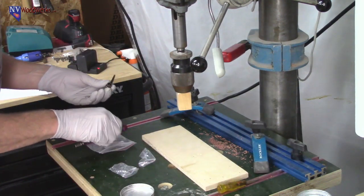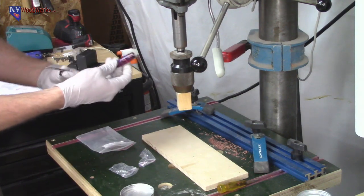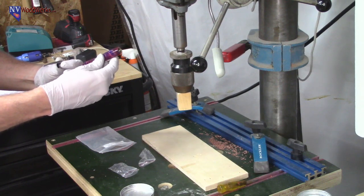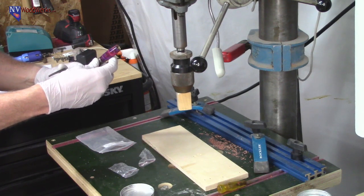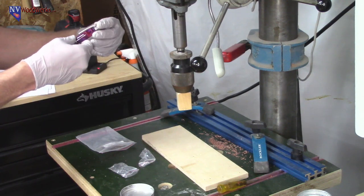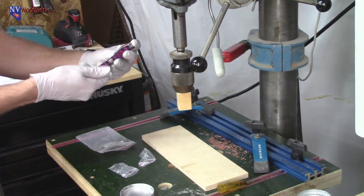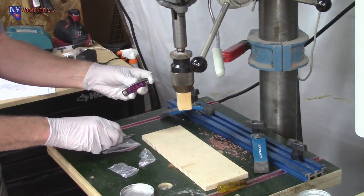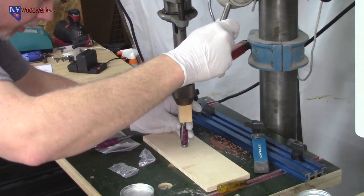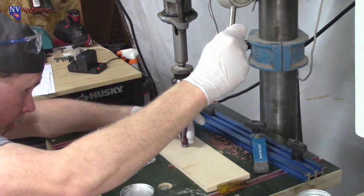There we go. And I think I like it just like that. I'm going to take the pen apart. Press it down, and we should be good to go.